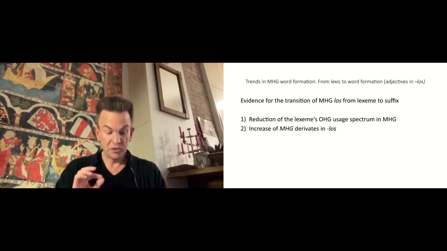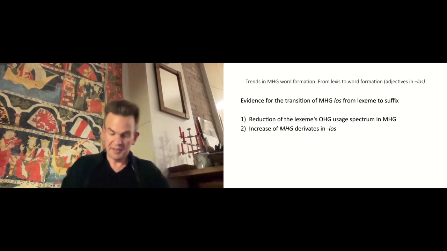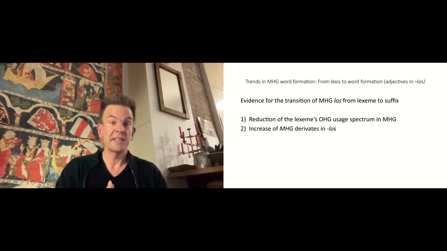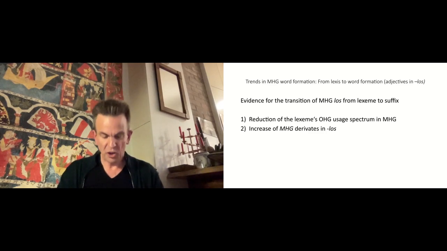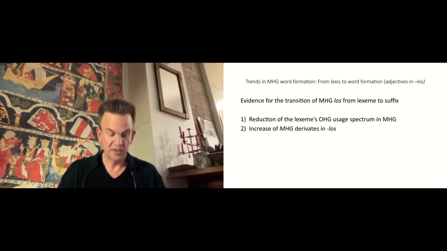One as a suffixoid New High German erbelos deprived of es, one as a lexeme New High German des erbes beraubt deprived of inheritance. The context and the spelling with spaces strongly suggest the latter reading. -Los still occurs as a lexeme in Middle High German but its range of usages is clearly reduced from six to three when compared to Old High German. This is just one of two tendencies that make the development of a lexeme -los into the suffix -los plausible. The second is the increase of derivatives in -los while the number of these in Old High German is less than 40, Middle High German already has 156 formations of which more than 80% are attested in sources before 1300.